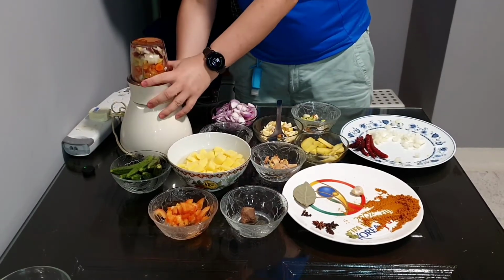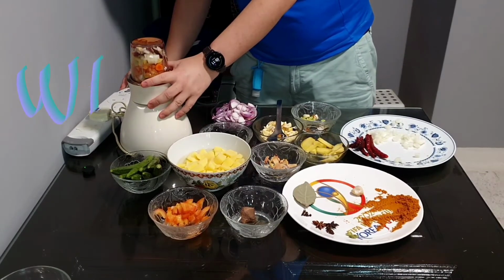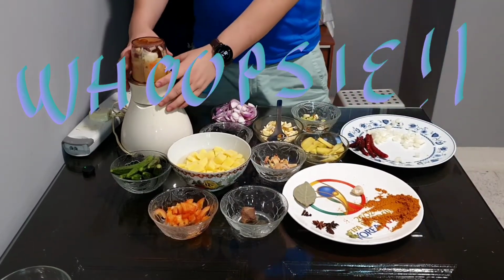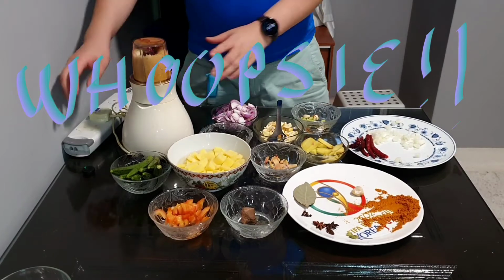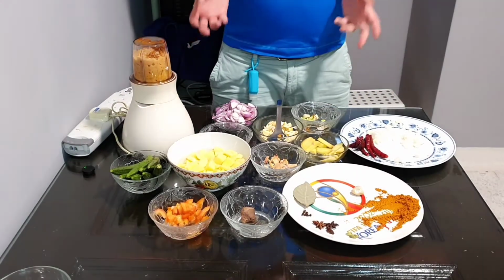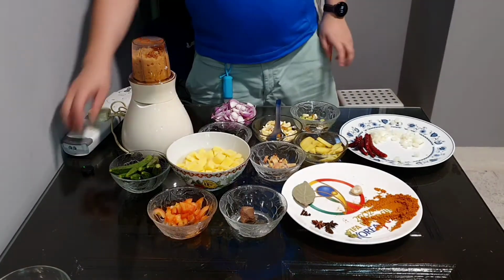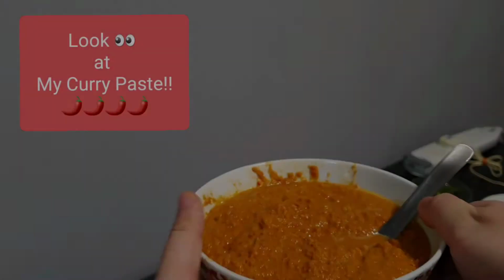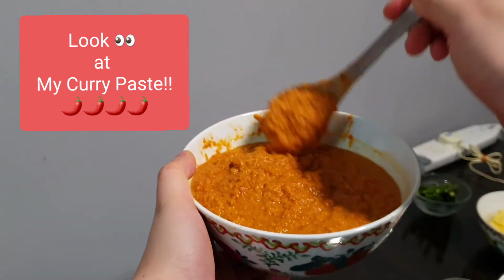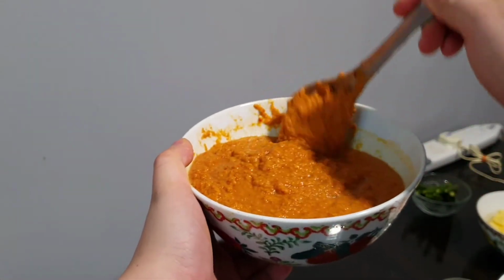Put it on here. And then we switch on the power, which I actually forgot. I'll be doing this in a few batches over here, and I'll show you the end result in a moment. Alright, thank you. So eventually you want to end up with something of this consistency. Alright, there shouldn't be any chunks whatsoever.